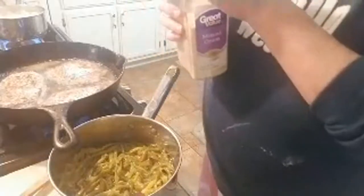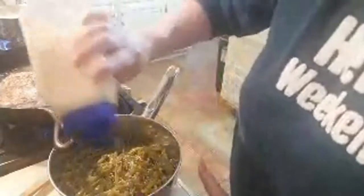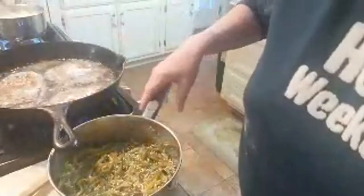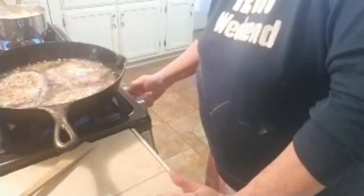And these were a Weight Watchers recipe from way back. And they are really good. And this adds no extra fat to it. So it gives it flavoring without adding calories. So put that back there and I'll turn it on.